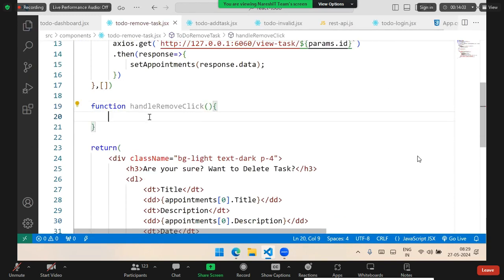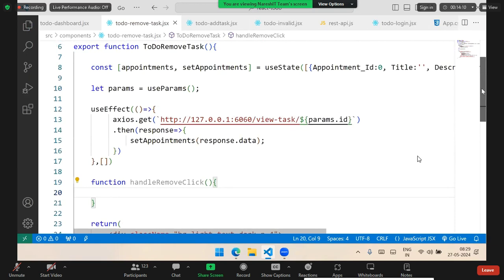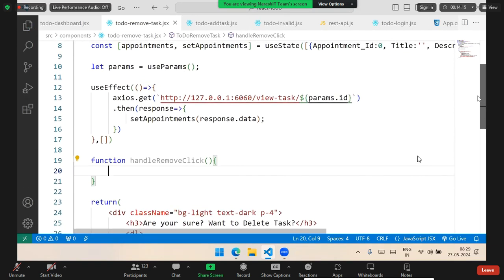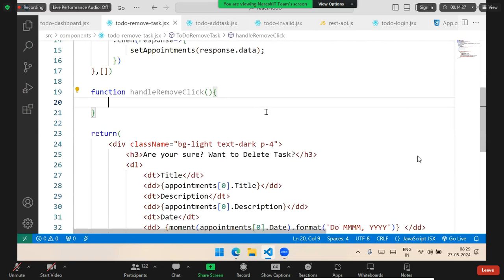This should get the ID of that particular appointment. How can you access it already? Through params. Params is collecting the appointment ID, and you have to delete it. So in handleRemoveClick, use the Axios delete method. Axios get is for fetching, Axios post for submitting, Axios delete for removing.